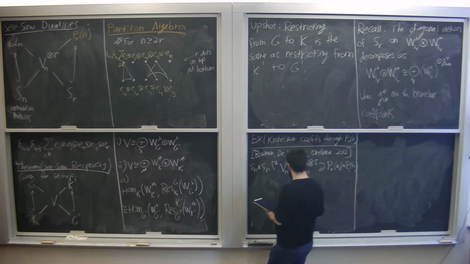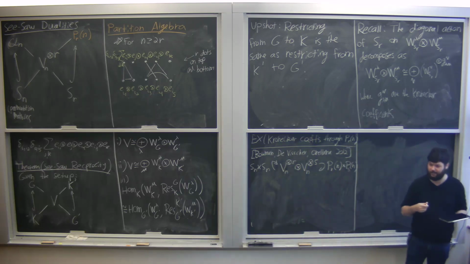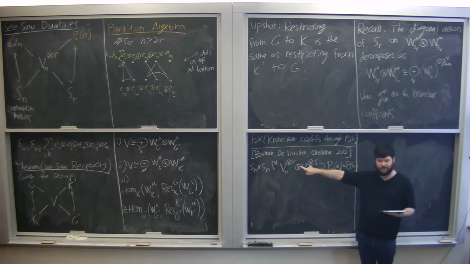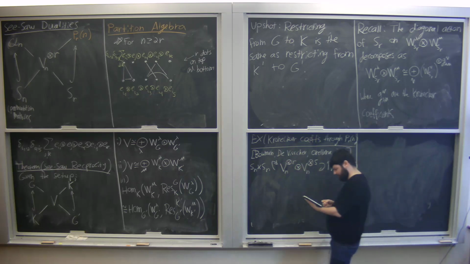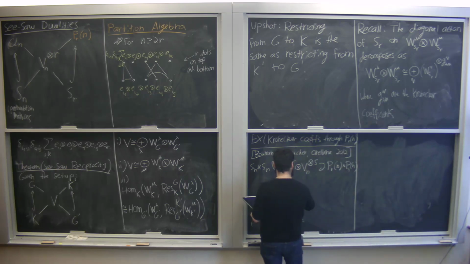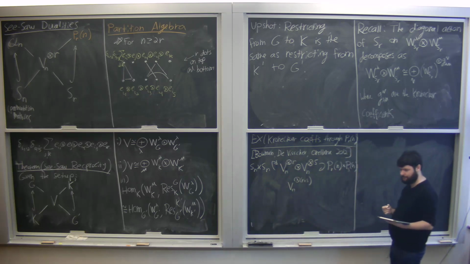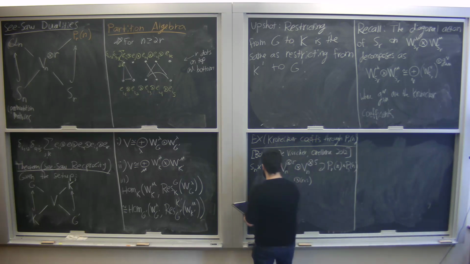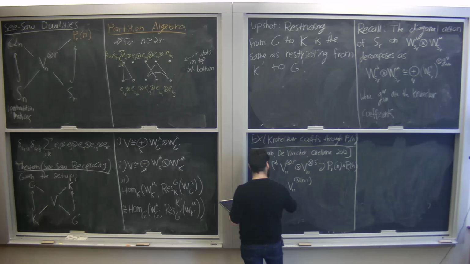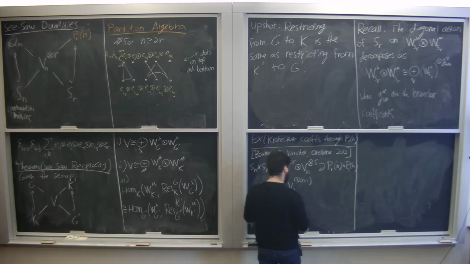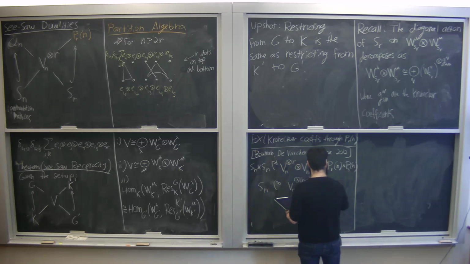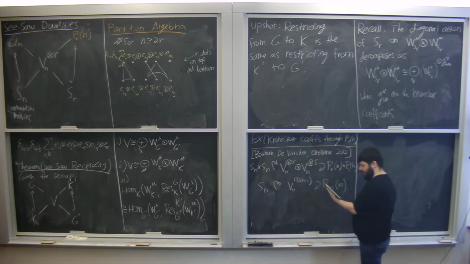So then I can also take this tensor product, very much like a regular product. I have these two exponents, same base, I can combine them. So this is V_n to the R plus S tensor power. And if I have just one copy of S_n acting on that, what do I get on the other side? It's this P_{R+S}(n).